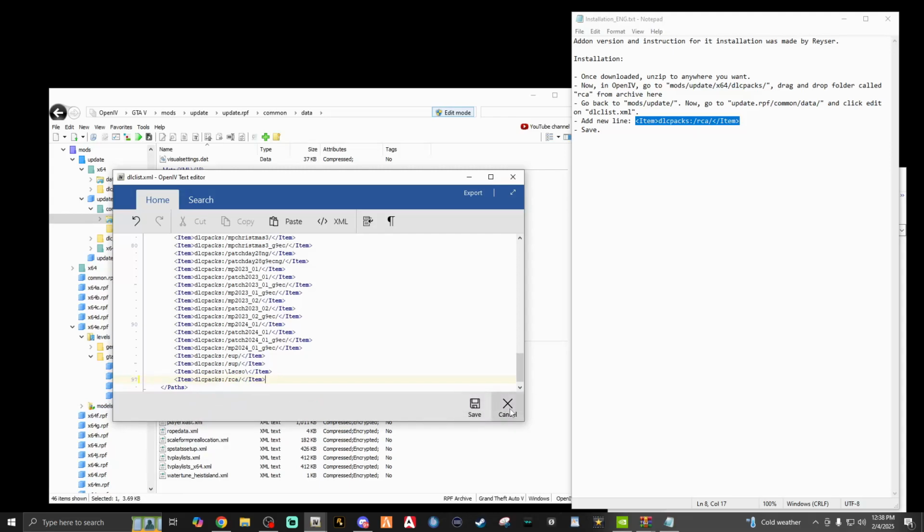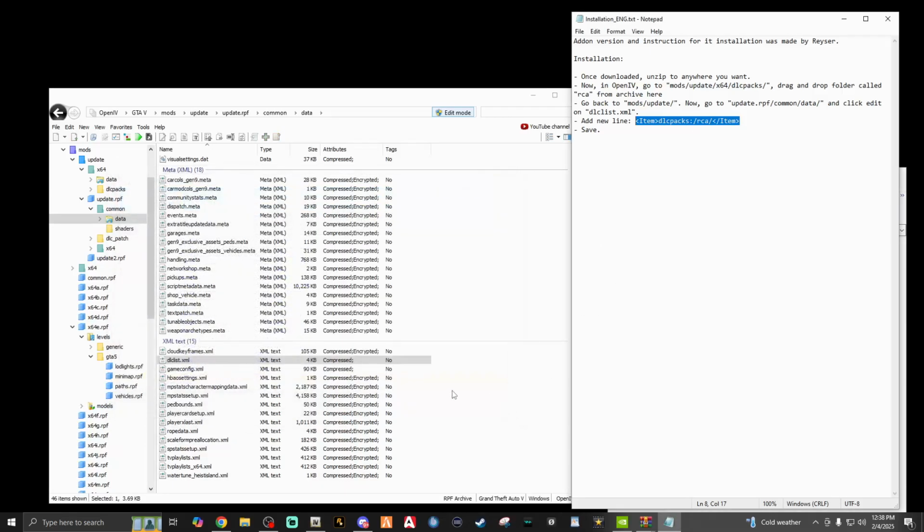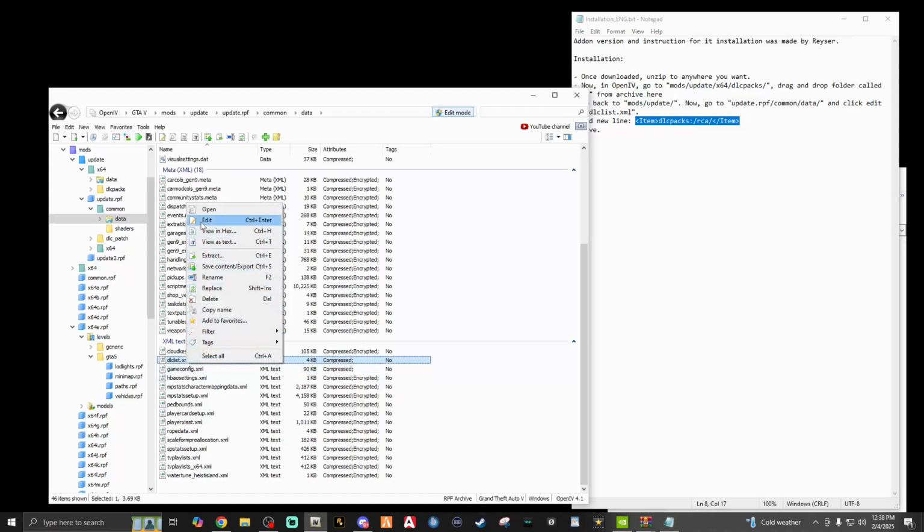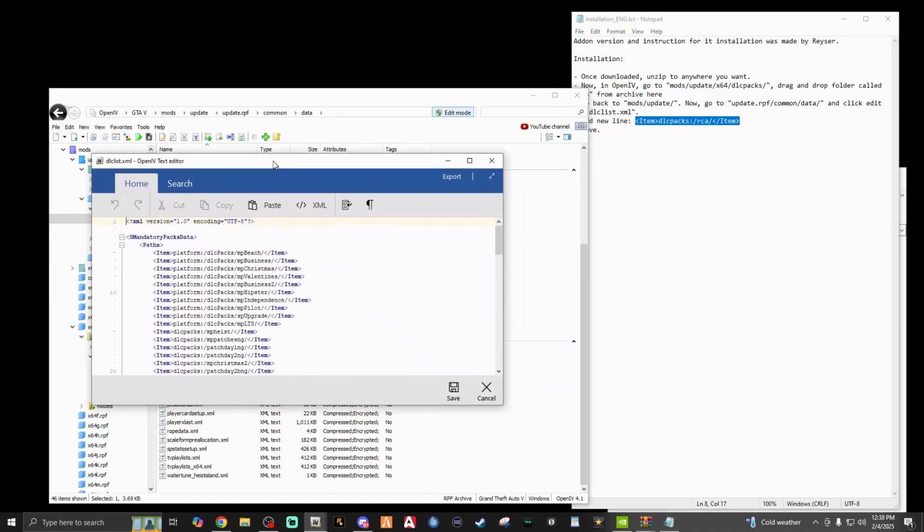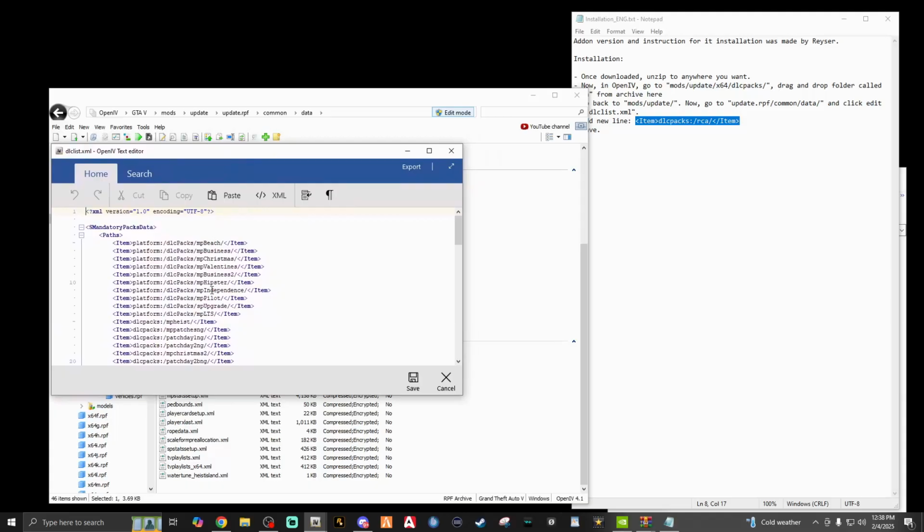Now, I'm going to cancel and I'm going to show you what to do just in case the developer forgets to add that line. So I'm going to cancel. We're going to go back into here. Well, I am. You're not. Don't do this. You already saved it. You're good to go. We're going to move on to the next thing here soon.